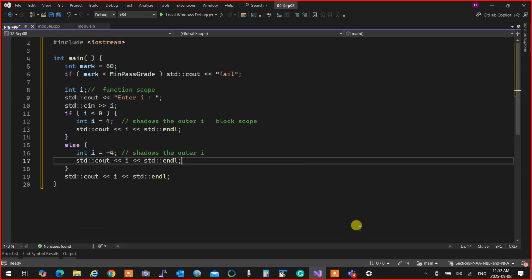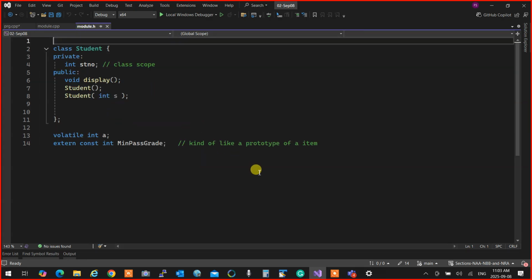Now, as you see at this line, I'm saying if mark is less than minimum pass grade. Do you see any minimum pass grade defined in here? No. So what is that minimum pass grade that I'm actually accessing? Forget about line 13.